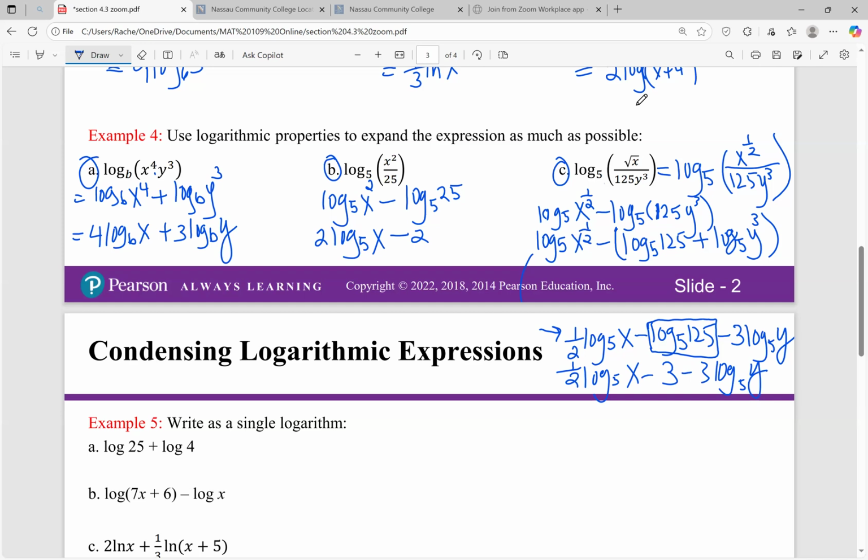So you have to start looking for these things because this is going to be helpful, like I said earlier, when we go to solve equations that contain exponents, exponential equations or logarithmic equations. So these are going to come in handy. So it takes practice, but that's why I'm trying to give you a combination of different problems just to apply all these different properties.